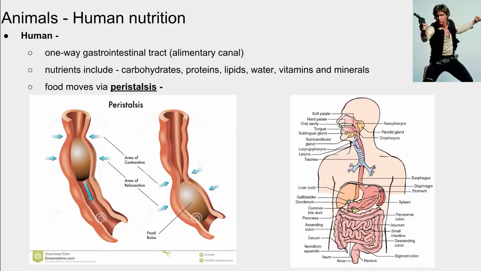And finally, humans. We'll talk more extensively in each section about human systems for nutrition. Humans digest material through extracellular digestion — the food is digested outside of our cells, and then the products of that digestion are absorbed into the cells. Like earthworms, we have a one-way gastrointestinal tract with a mouth at the beginning and anus at the end. Nutrients move through, are digested and absorbed. Different parts are specialized and adapted to digest or absorb certain materials.